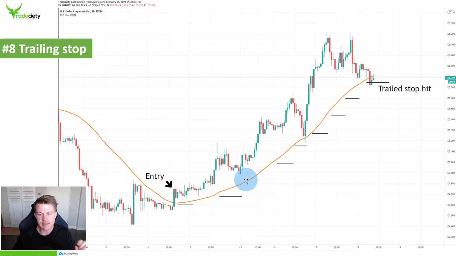Very important here is that you don't put your stop loss right at the moving average, but you always give it some room. You can see the market will often come back into a moving average to test it. So you want to make sure that you're not taken out by premature pullbacks, that you give your trade room to breathe, and that the stop loss is not too tight, so you're not suffocating your trade. And then once the market has fully closed on the other side, or maybe once there has been a significant dip through the moving average, that's where your stop loss is hit and you are out.